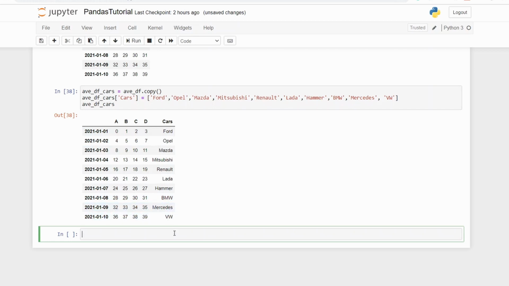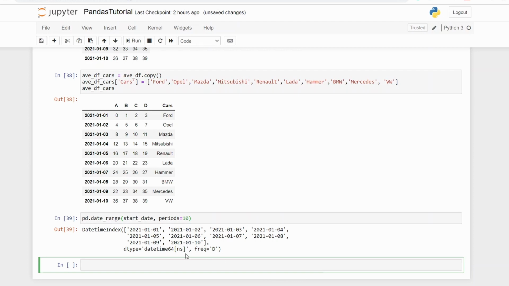Here we go. We have all elements from the previous data frame plus an extra column filled with some car brands. By the way, we can access our row indices, our dates, with the function date_range, where we supply our start date and then the number of periods. So here we go. And this can help us when working with a so-called series. A series is pretty much a sequence of data stored in an array. It's very helpful if you're going to do some stock prediction, for example. So in here, we're going to create a simple sequence of numbers 1 to 10.